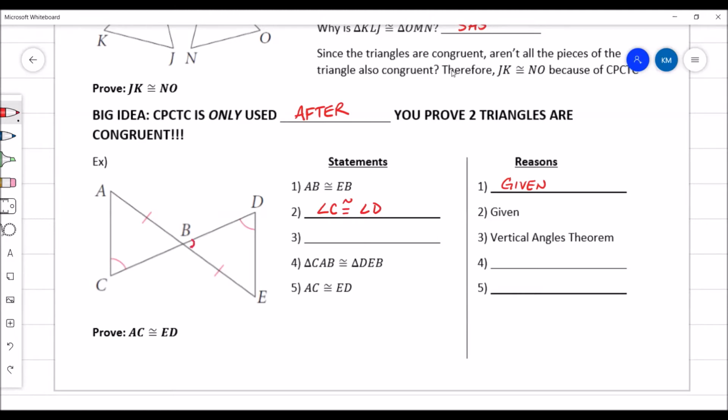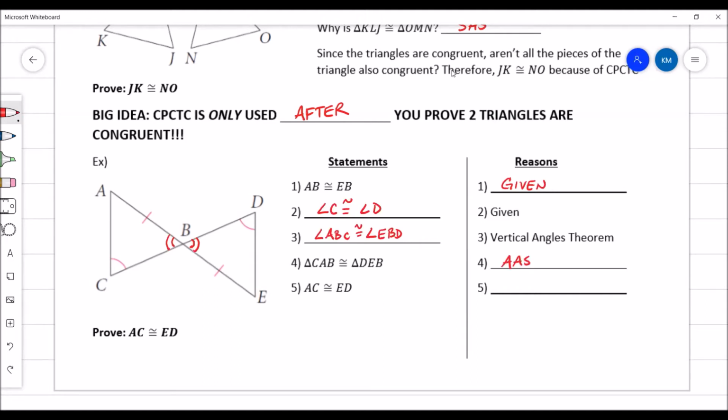And now just going through with their help, the reason here is that vertical angles are congruent. So our vertical angles that we see in this proof are here. And so we'd like to name those correctly. Angle ABC is congruent to angle EBD. Okay, and that's because of vertical angles. Then number 4, it says triangle CAB is congruent to triangle DEB. Good, it looks good. And that is going to give us angle, angle, side. Notice the side is not an included side, and so it's not angle, side, angle.